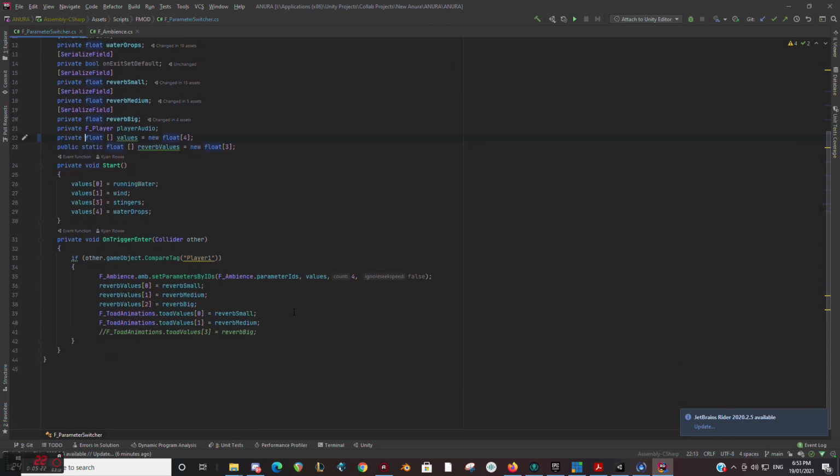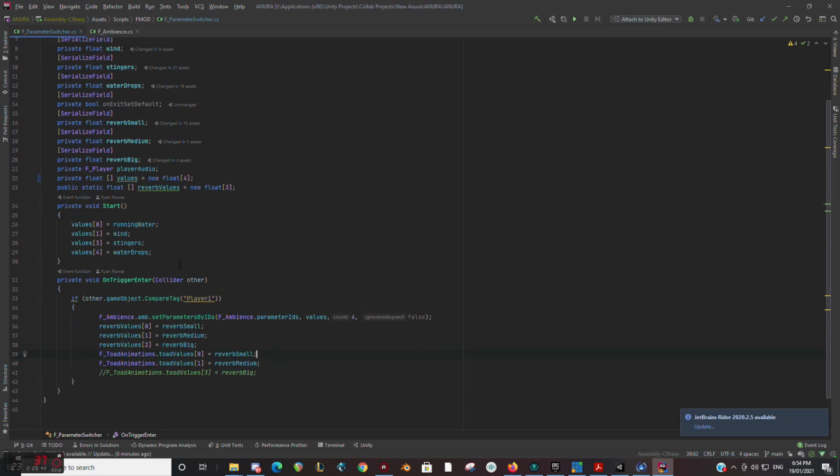So it's just more convenient, and it's easier to manage, and I don't have to constantly check back here to remember what something was at the right value. And if someone else looks at this in the inspector, they don't get confused, they just immediately know what's happening. And the same thing with the reverb values. I've made some things for them as well.